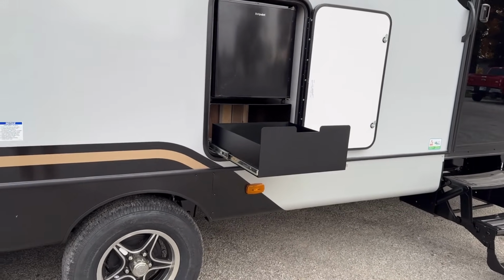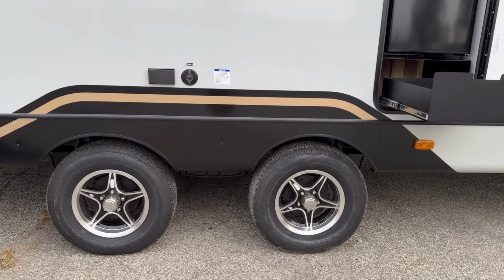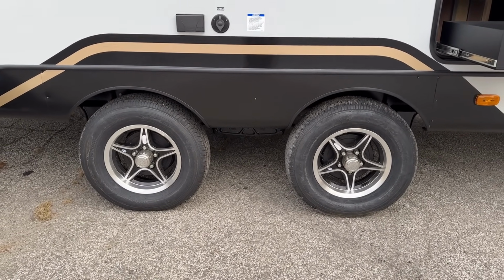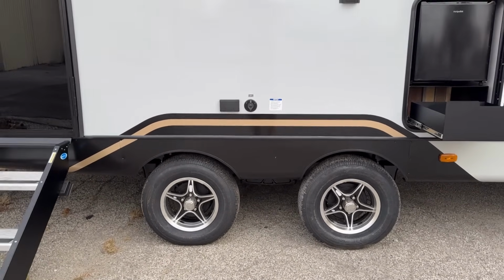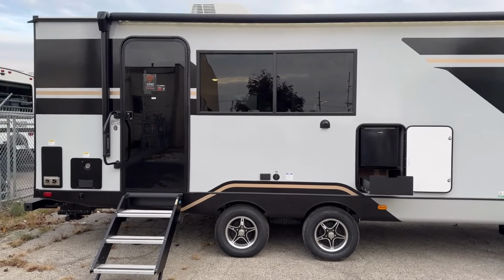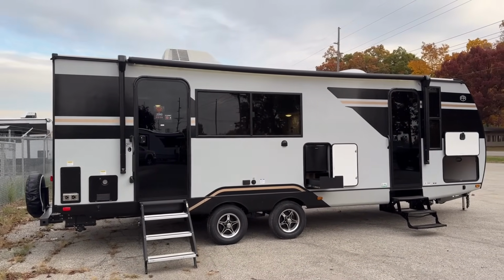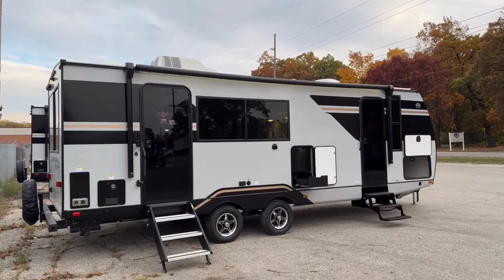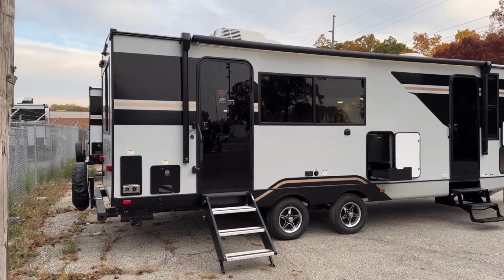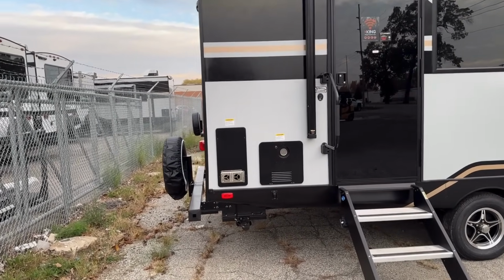One of the other things, it's 30 feet which isn't too terrible to tow, but it is also a wide stance stability axle system. And one of the nice things about that is it will tow as though it were a shorter wheelbase RV. It will bounce, jounce, porpoise, wiggle, and jiggle a little bit less. And anything that's going to tow better means that you have a more comfortable experience getting it there, means that you're a little more willing and or inclined to tow it there. Hello, telephone pole. Okay, we're going to have to go around this guy. You get the idea. It's going to just enhance your overall quality of experience.